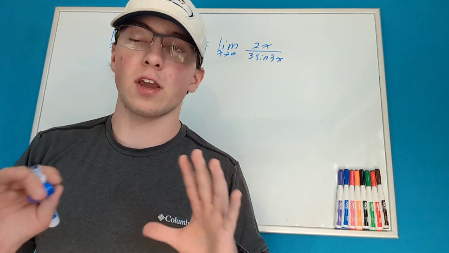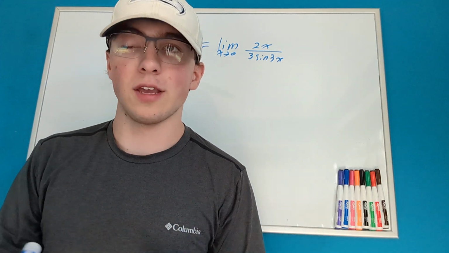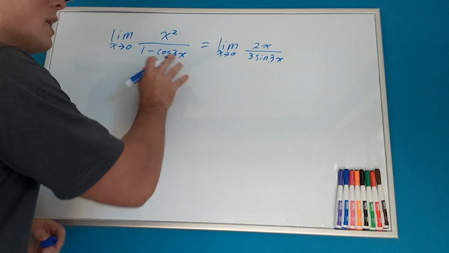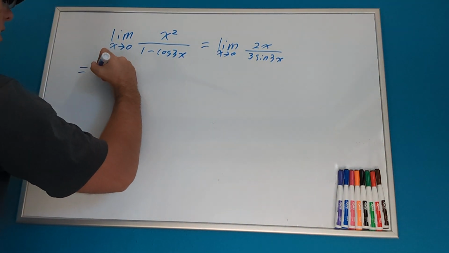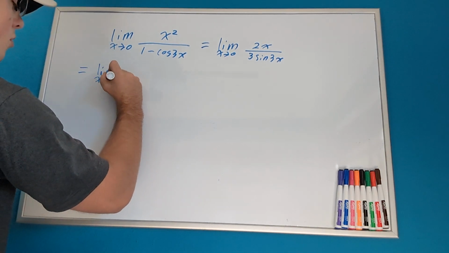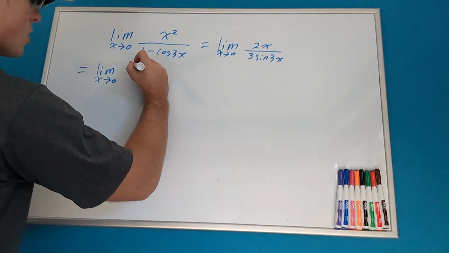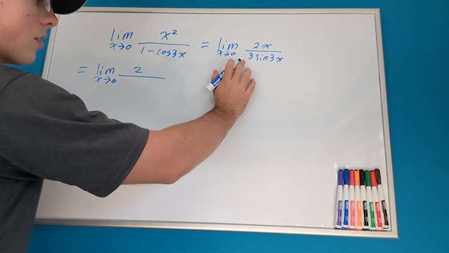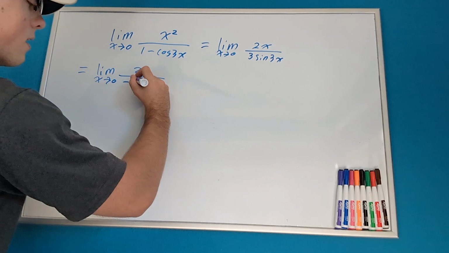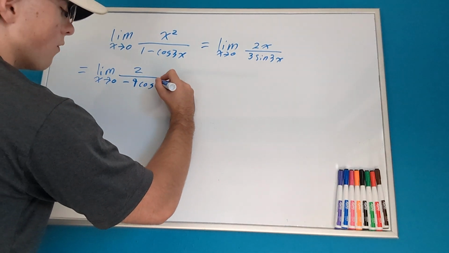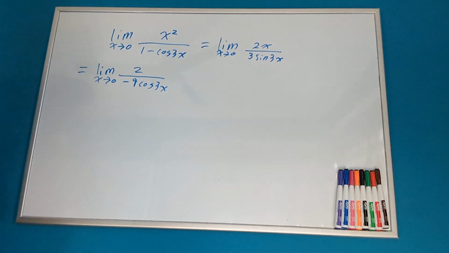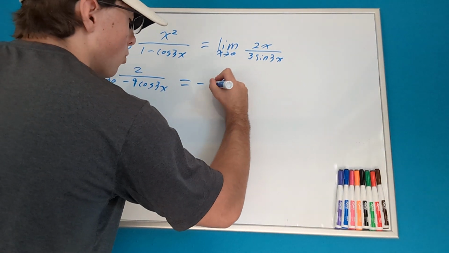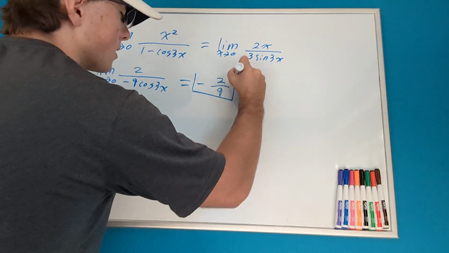Now, you might just stop there and think, okay, then we're done. We should use something else. We can't use L'Hopital's rule, but you'd be wrong. We can still continue with L'Hopital's rule. It'll still be equal to this. So then, this equals the limit as x approaches 0 of, well, this is 2, then the derivative of this, well, we'll take out the 3 and we'll make it negative. So it'll be negative 9 cos of 3x. Then, what can we do from here? Well, we can plug in 0, and we get negative 2 over 9. And that is our limit.